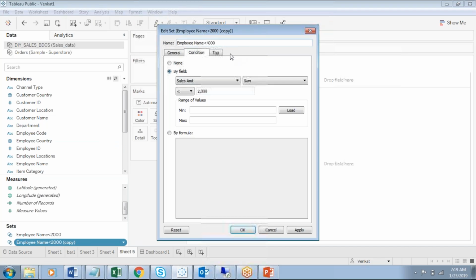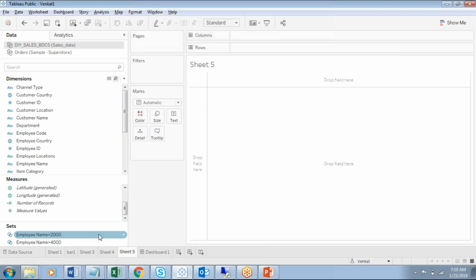I want to create a set where it is greater than 4000. Everything will be the same, instead of less than use greater than, and instead of 2 say 4, and do OK. Sales amount only. These are the two sets.